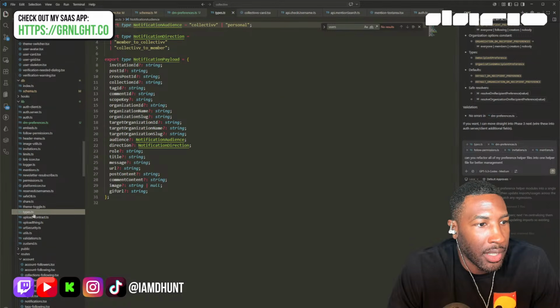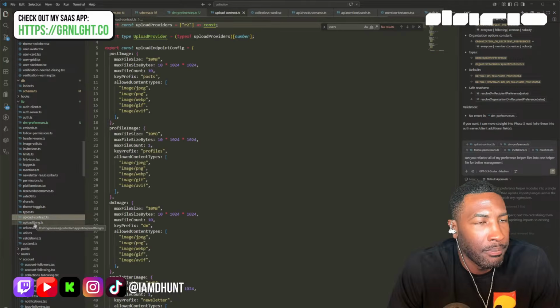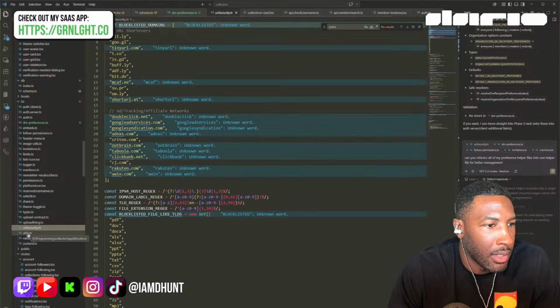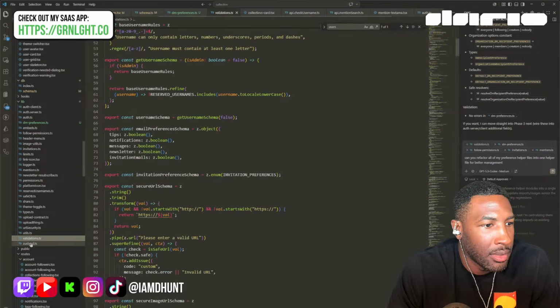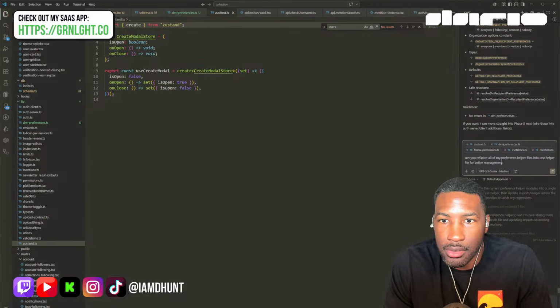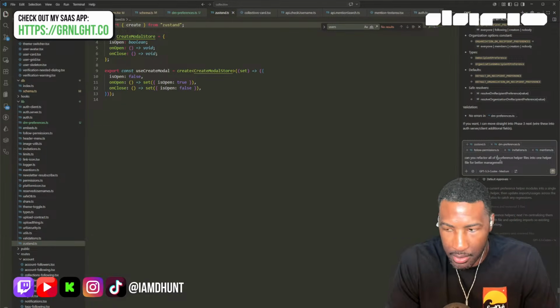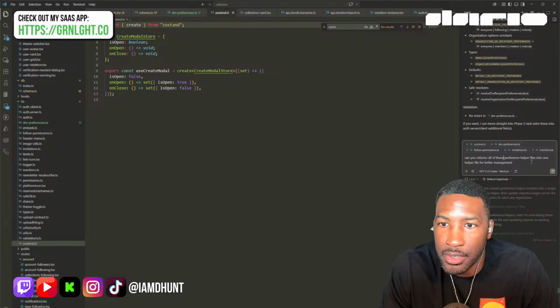Notification. All right, so it's just gonna be these files. All of these preference helper files into one helper file for better management.